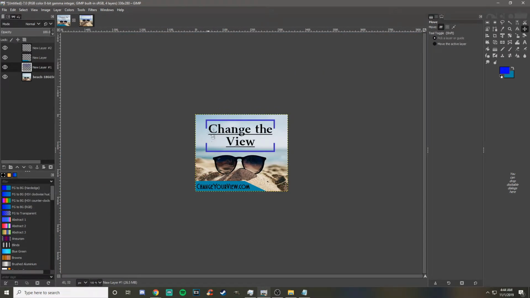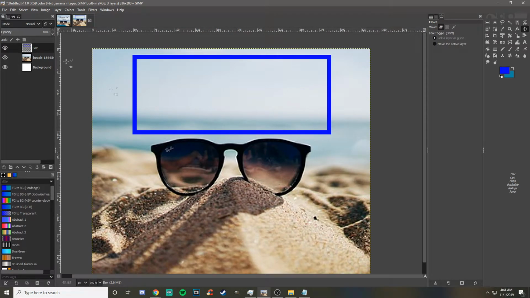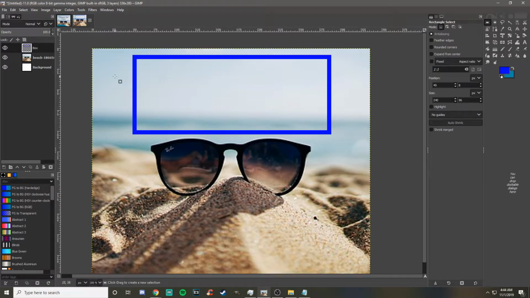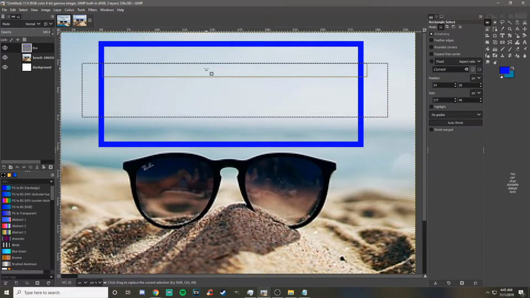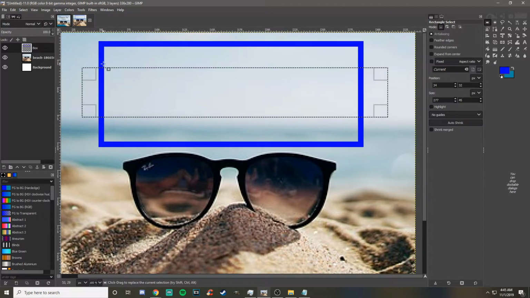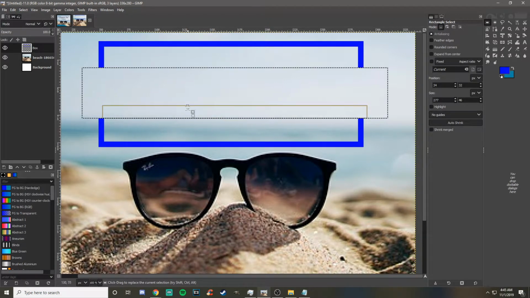So as you can see in the other ad, what I did was I cut out a portion. So that's what we'll do next. So staying on this same box layer, you want to go back to your rectangular select and create another rectangle right in the middle. And you want to straighten this to make from the top of this line to the selected line the same as from here to here, and make sure it's even. Let's even it up. I want to say it looks kind of good to me. Maybe a little bit more on this side.